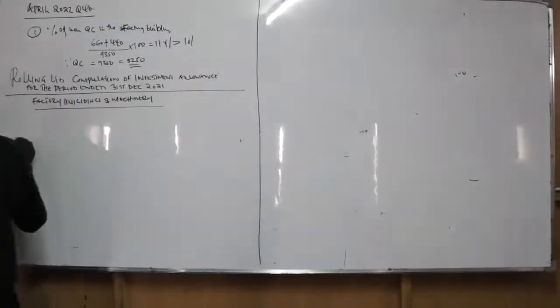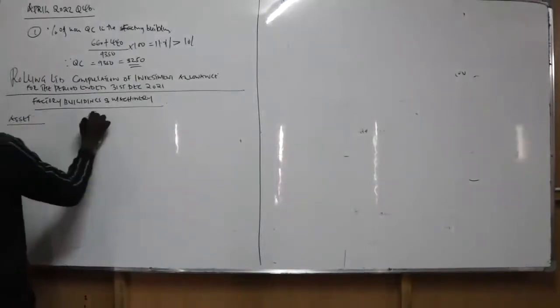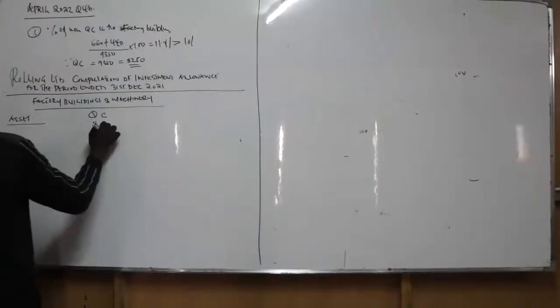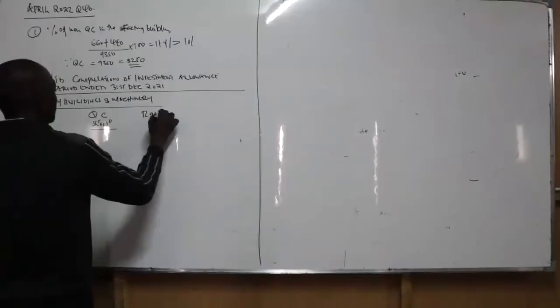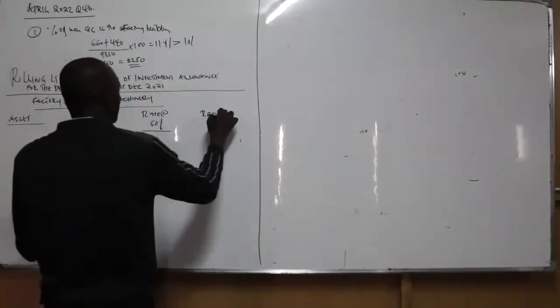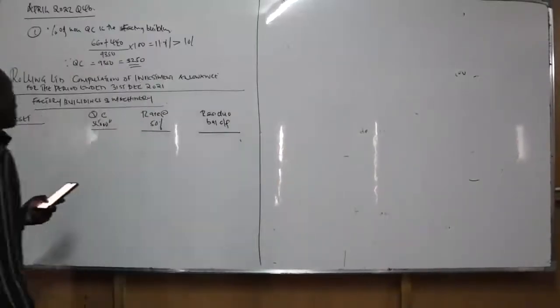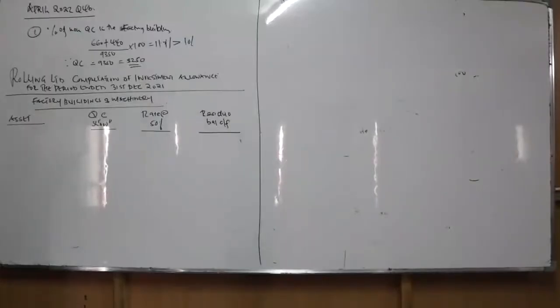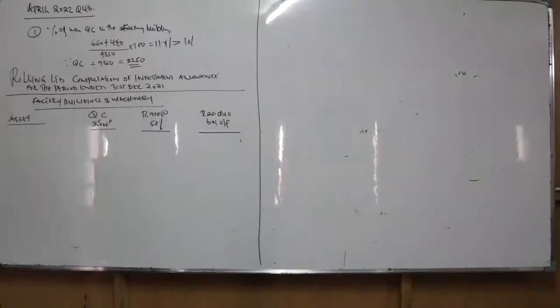So you're going to write here the asset, and then the qualifying cost, shillings in thousands. Here we say the rate in the first year of use at 50%. Then will be the residue carried forward. We have the residue, balance carried forward. So the first thing, we say the cost of land does not qualify anywhere. Rolling Limited is a manufacturing company that commenced operation 1st January 2021 after incurring the following costs. So those costs will qualify.